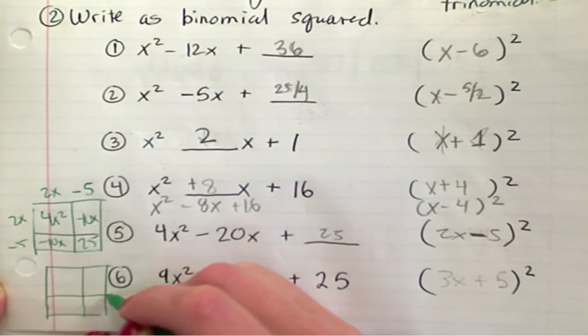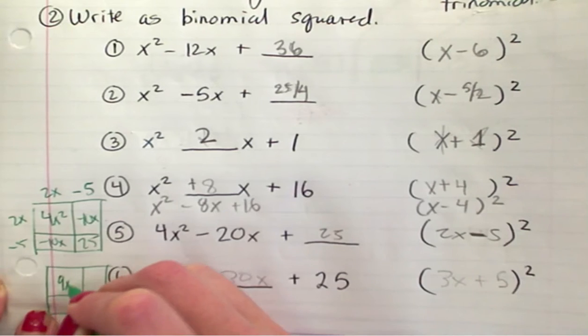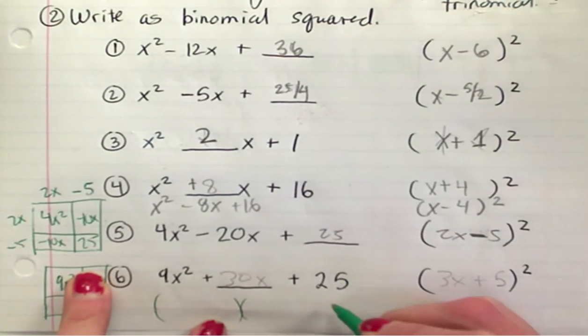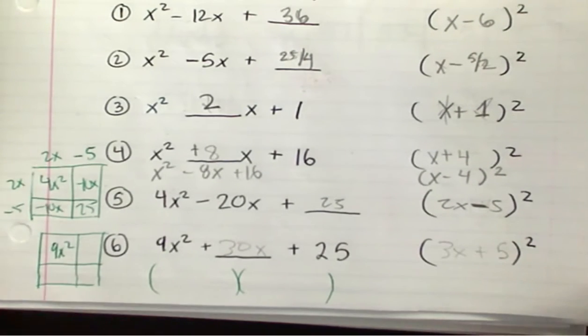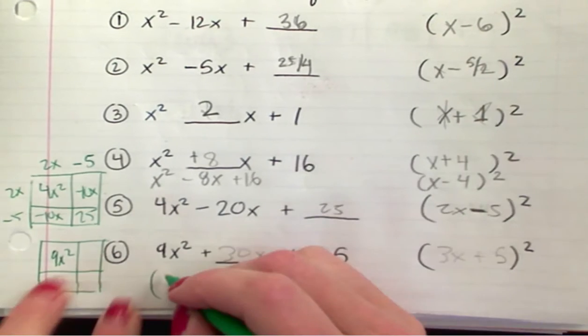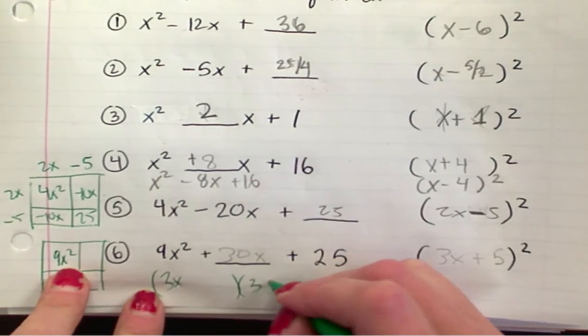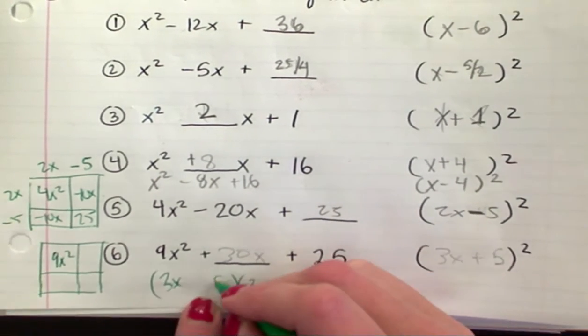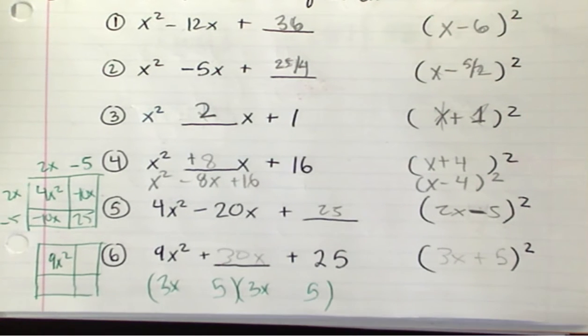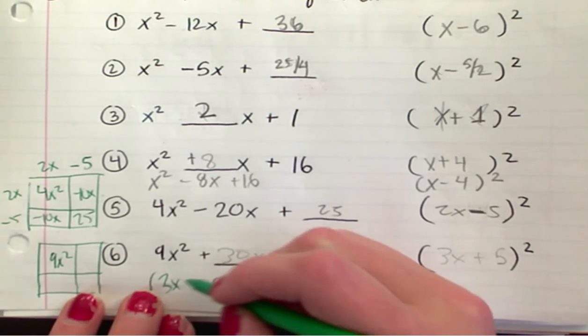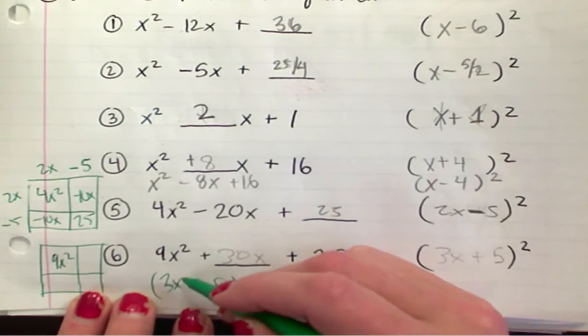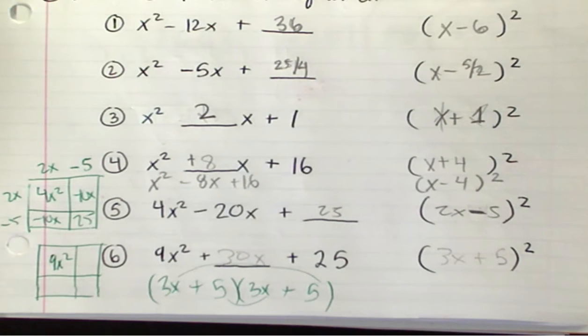Okay. So for this one, 9x squared, let's say you prefer this format. You're like, okay, same factor twice. 3x and 3x, 5 and 5. That is the choice. That is it. Now, plus or minus, except I wrote a plus here, so I was looking for the positive. And so plus plus, 15 and 15 is 30. Okay.